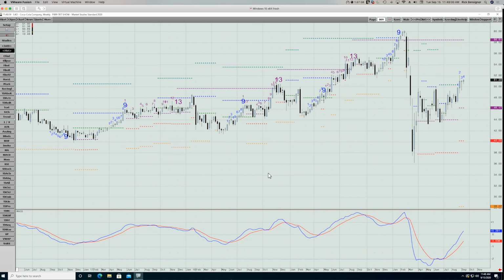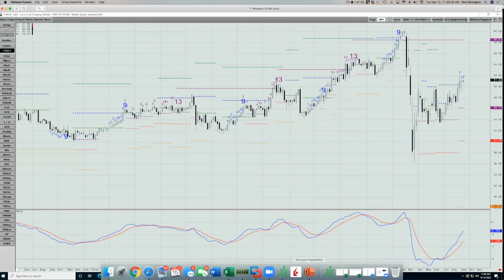I have been using them since Steve Nison brought them to the Western world. I think it was the early 1990s. And so I've got 30 years of experience with them. And again, I do find some value, but like anything else in technicals, the more different unrelated models that give you the same signal, the better chance that what you're looking at is up to odds of doing what you anticipate that it'll do. So that's this week's trading lesson.